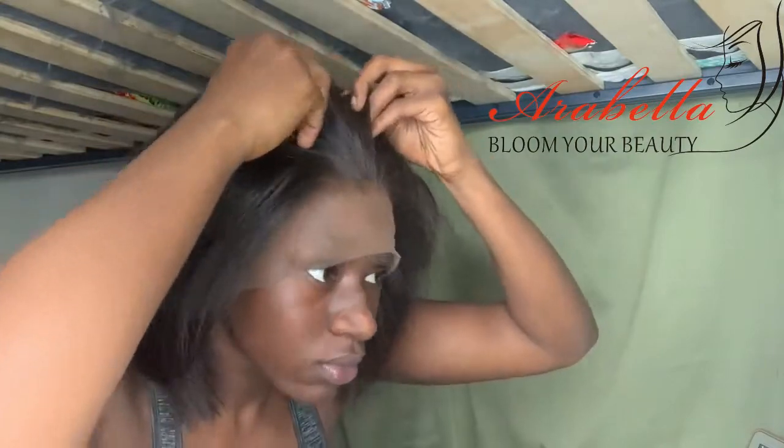Something that I liked about this wig is because it already looked like it's on my scalp. Like, look at it. Look at the blend, babe. Look at the blend.